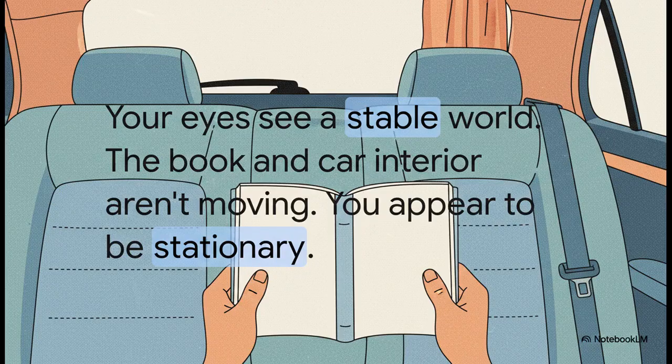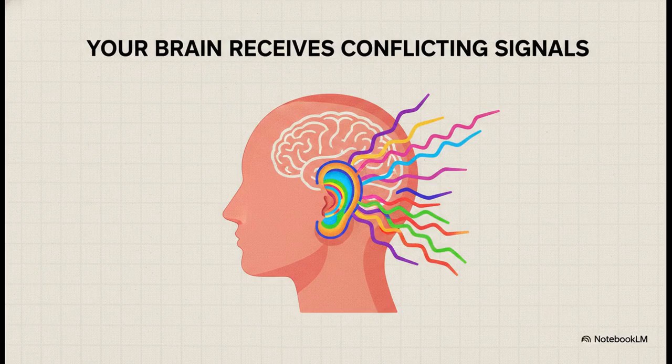All right, let's paint the classic picture. You've got your patient in the back of a moving car and they're reading a book. Okay, so what are their eyes telling their brain? They're saying, hey, the book is still, the seat is still, everything is stationary. Meanwhile, their inner ear, that silent sense, is also doing its job perfectly. It's reporting every little bump, every turn, every change in speed. So now the brain is getting two totally contradictory messages, both coming in loud and clear.